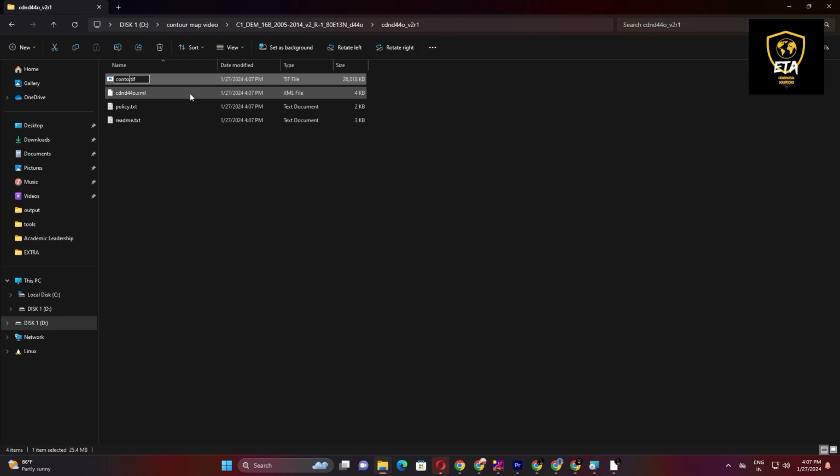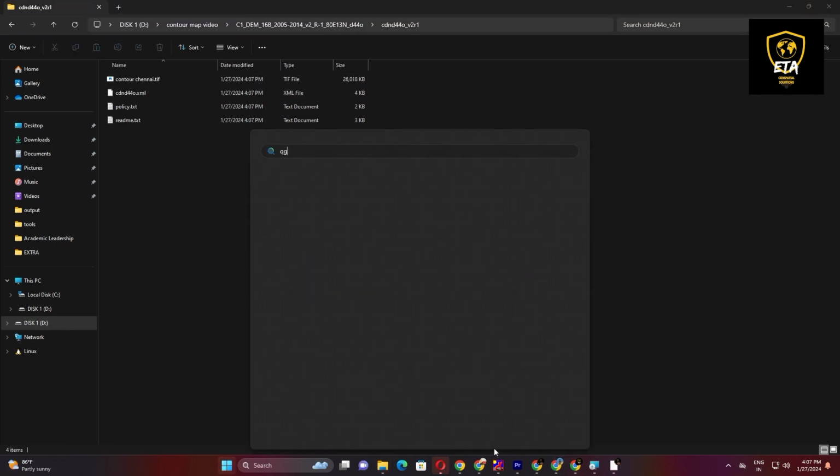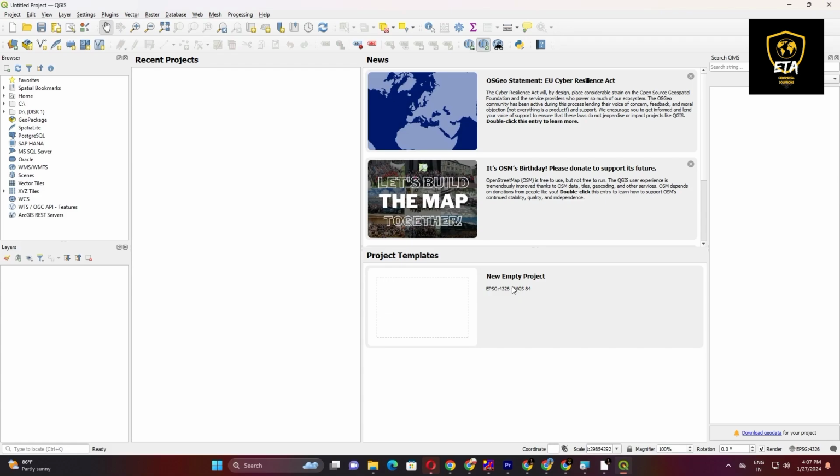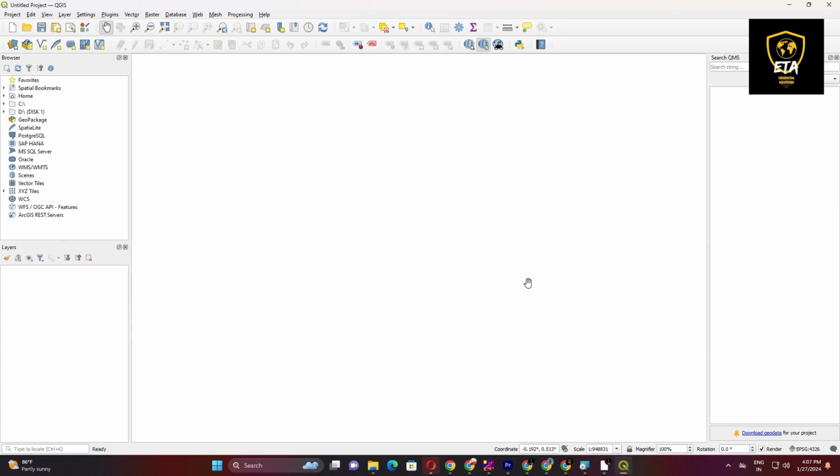I will just rename it as Contour Chennai. Now open our GIS software. Here I have used QGIS.